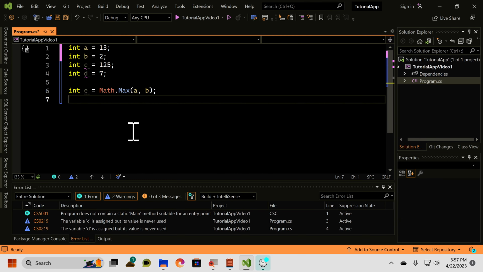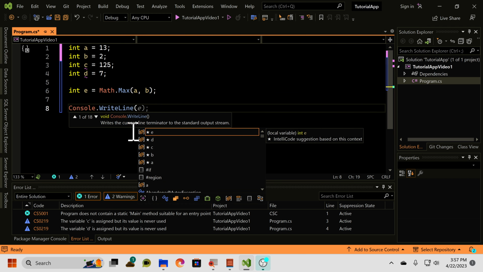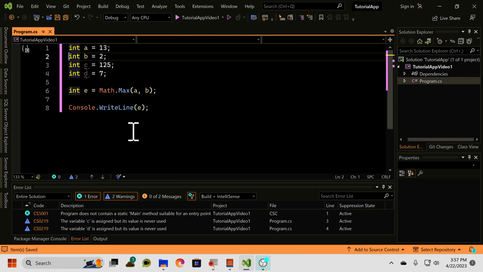So if we go ahead then and Console.WriteLine e, what it should do is, if we look at our A and B, A is 13, and then B is 2. So we should see 13 in our console.